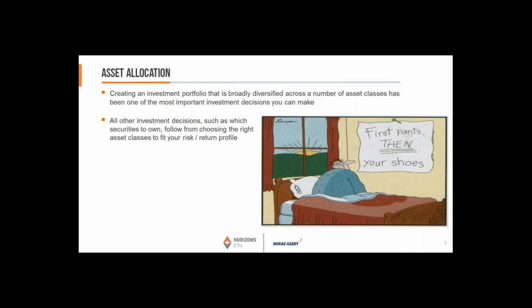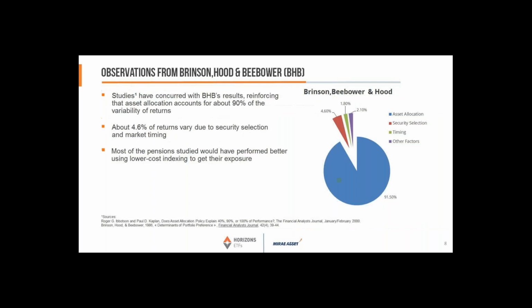So I'm an ETF guy, and I'm going to tell you right now that moving to ETFs and making the wrong asset allocation decision is worse than staying in mutual funds or stocks that are providing the right asset allocation for you. So the idea here is whether to be in stocks and bonds is a much more important decision for you as an investor than the idea of buying a stock ETF versus a stock mutual fund or individual stocks. And I really want to highlight that for you, okay? This asset allocation is the single most important thing you're going to do in terms of determining success for your portfolio. And you don't need to just ask me about that.